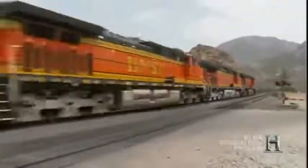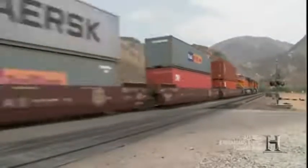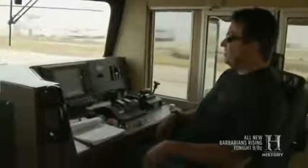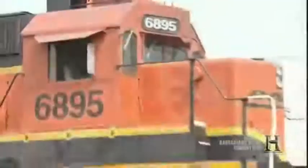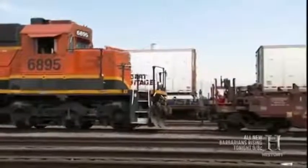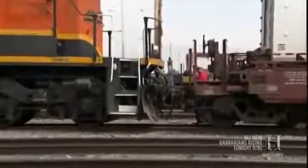He does this with 1.5 miles of freight, which weighs upwards of 6,000 tons, trailing behind the engines. It's normally a two-man operation, a conductor who serves as the manager of the train and its rolling stock, and the engineer or train driver. But for this grueling journey, a second engineer with 2 helper locomotives couples onto the rear of the train to push it to the top of the hill.